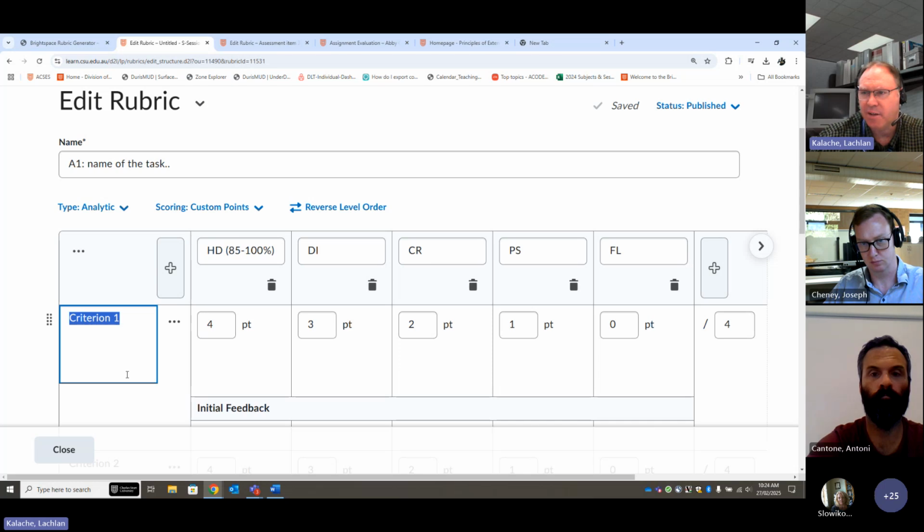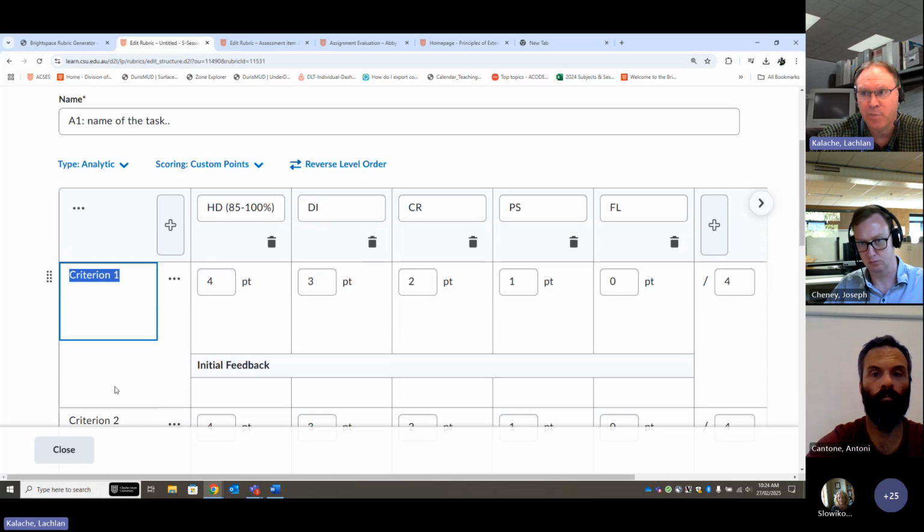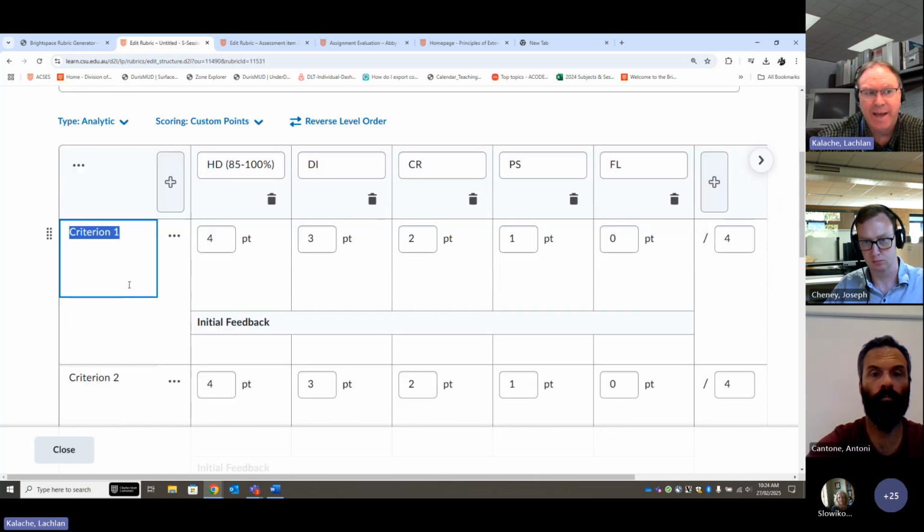Try and keep these concise, I would suggest. I know everyone's basically copying and pasting from the subject outline, for example, into these different areas. But with a 250 character limit in the label size, some of you have very, very long labels for your criterion. You're probably going to need to make them a little bit more concise in this tool. Otherwise, it'll cut off the text and tell you you've got too many.